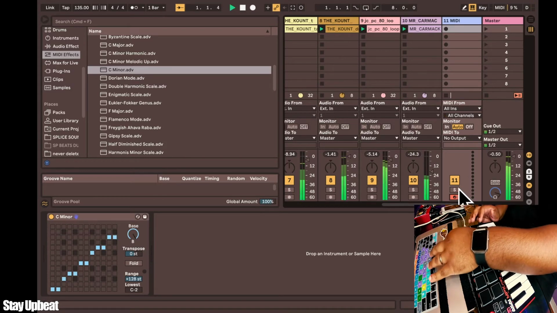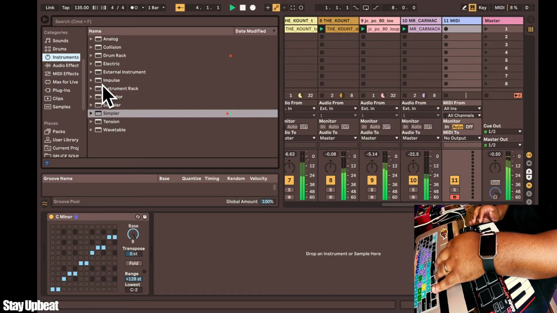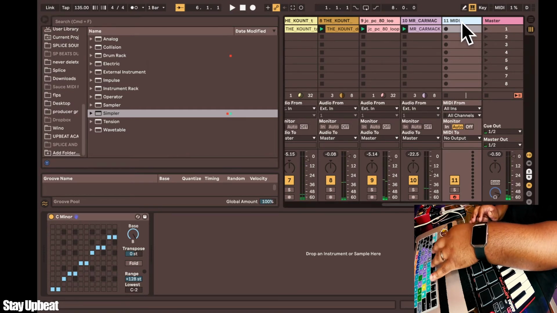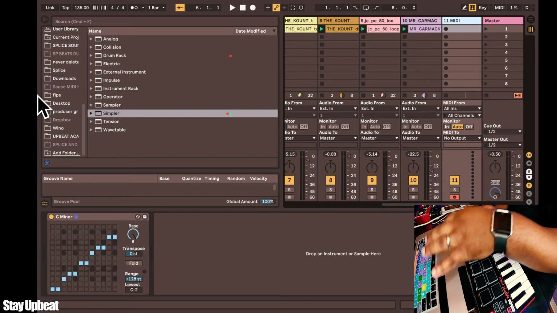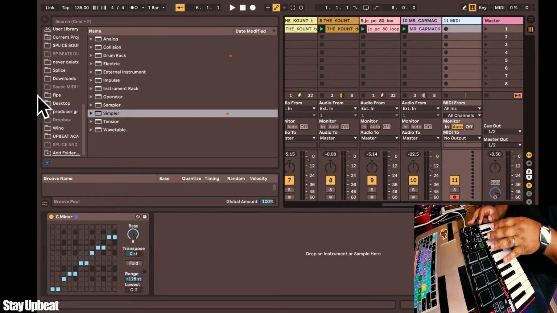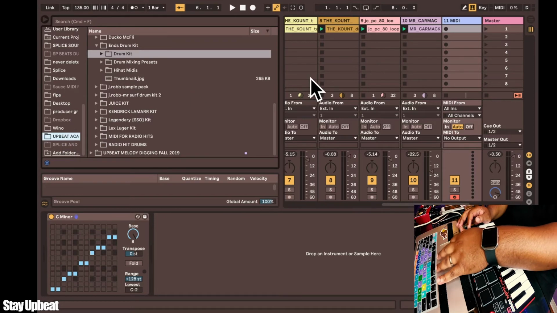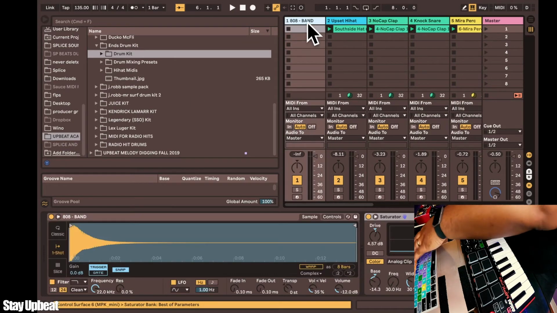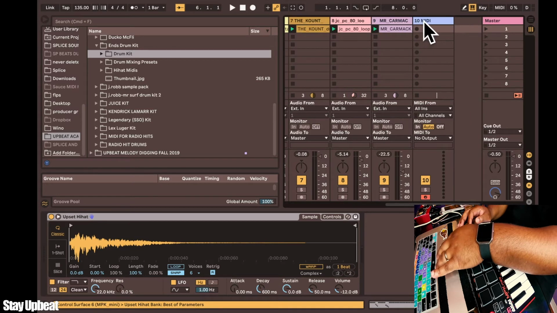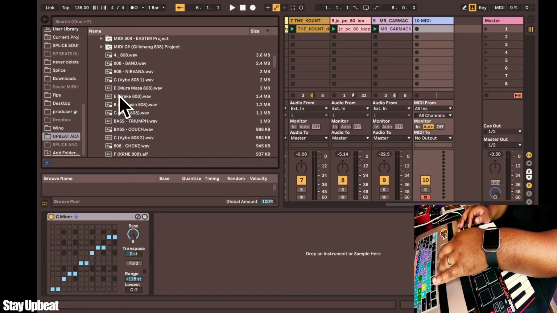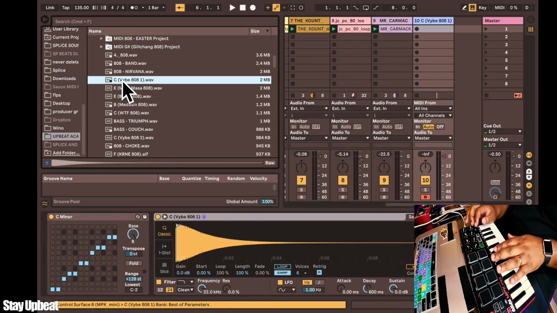So now what I can do is play a little lead on top of this. I can choose an instrument, and as long as it's tuned in C, then I can go from this and really work my way on the keyboard and play something interesting. So what I want to do is I'm actually going to delete my 808, and I'm going to get an 808 that's in C. Perfect.